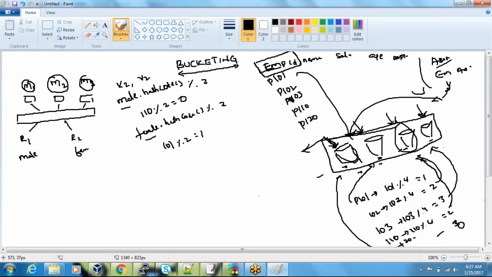So guys, bucketing is not a replacement for partitioning. Try to remember, bucketing is another mechanism of segregating your data into small parts for better performance. It is not a replacement for partitioning, nor is it better than partitioning. Both have their own advantages. Both can work together. You can create bucketing on a partitioned table, and you can create bucketing on a non-partitioned table. Let's have a look at how we will write that.